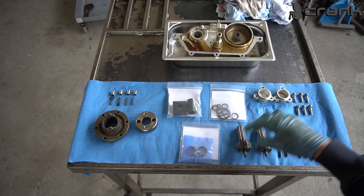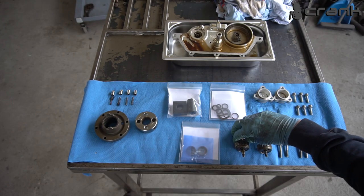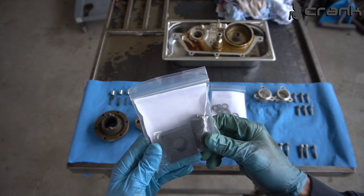So this is the tool for undoing this, let's call it a nut, with these two holes. So you're going to need a special tool for this, and I highly recommend you to buy this from Basan, because this is going to save you a lot of hassle.